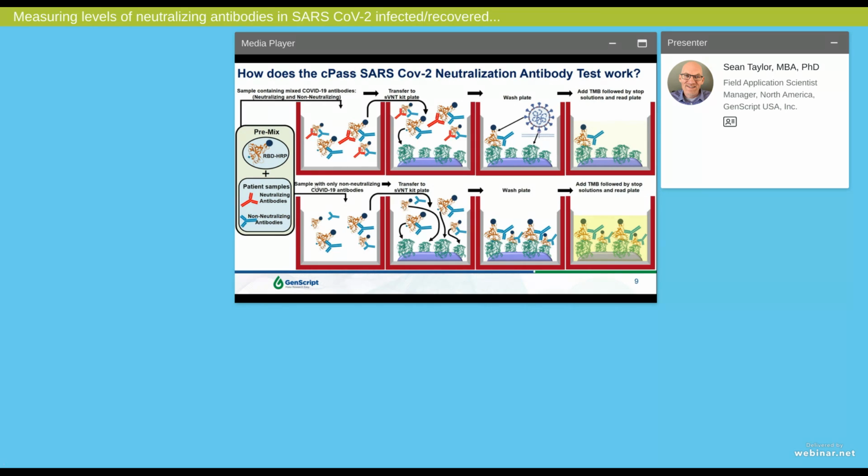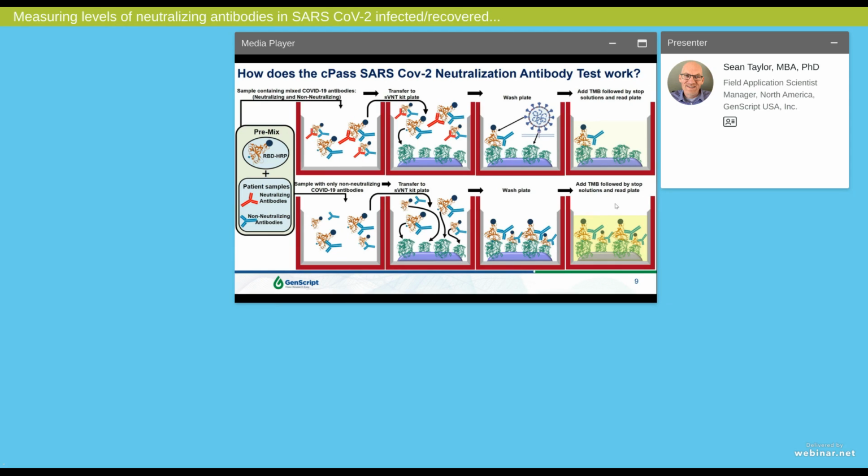In the case where there are no neutralizing antibodies, then all of these non-neutralizing antibodies are either binding or in this case not binding to the receptor binding domain. But because these are non-neutralizing antibodies, all of these receptor binding domains are now capable of binding to their respective ACE2 receptors, as we see here with the arrows. So now all four of these molecules will bind, and when we wash the plate, because it's a very strong binding interaction, they'll remain bound. And then when we add TMB, of course, there are many more HRP molecules now, which are the signal-generating molecules, so we get a darker yellow color. The more HRP, the more yellow the color.